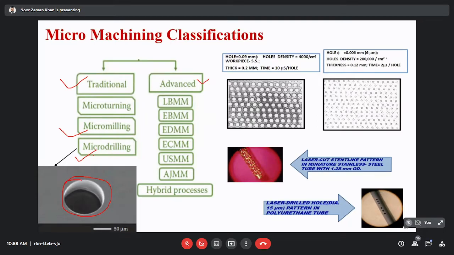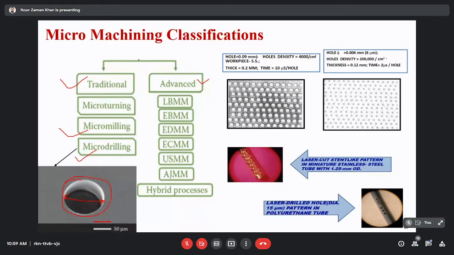The important thing is the straightness and the uniformity of the size of the tool. These are various issues in micro drilling. If the tool is not straight and uniform, it is very difficult to perform micro drilling operation. Also, it is very important that we are very careful about the correct location and orientation of the micro tool to avoid defective holes. If you see this figure, this is the hole drilled by micro drilling, and if we compare with this bar, which is around 50 micrometer, it means the diameter of this hole is nearly around 100 micrometer.